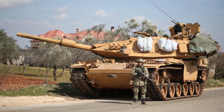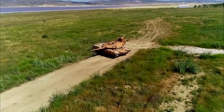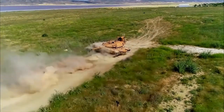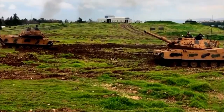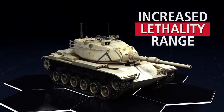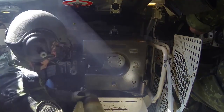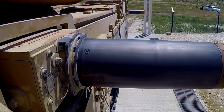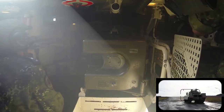The turret is outfitted with a short 120-millimeter MG253 smoothbore gun developed by IMI for the Merkava MK3. It has a fume extractor and a thermal sleeve to reduce barrel distortion, preventing wear and increasing the likelihood of a first-round hit. Stowage is 42 rounds of ammunition, some ready in turret bins and others in floor compartments. This gun has significantly more range and armor-piercing capability than the standard M60T and is fully compatible with NATO standard 120mm smoothbore ammunition, including APFSDS, HE, squash, flare, and exercise rounds. A standard 7.62mm coaxial machine gun or a 5.56mm LMG flanks the gun on either side.